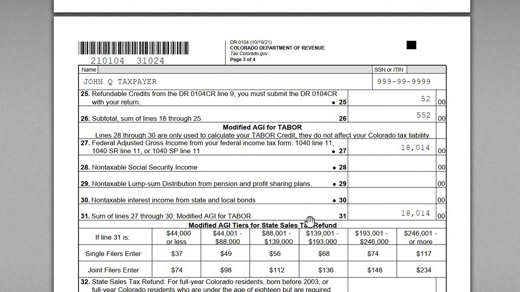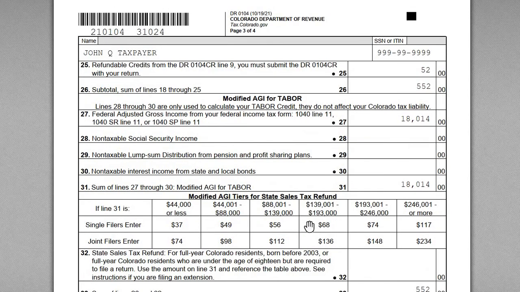It's just something that a lot of taxpayers, if you live in a state that has this available, absolutely make sure you're taking advantage of it because it's extra money in your pocket, right? Try to lower your tax liability as much as possible.